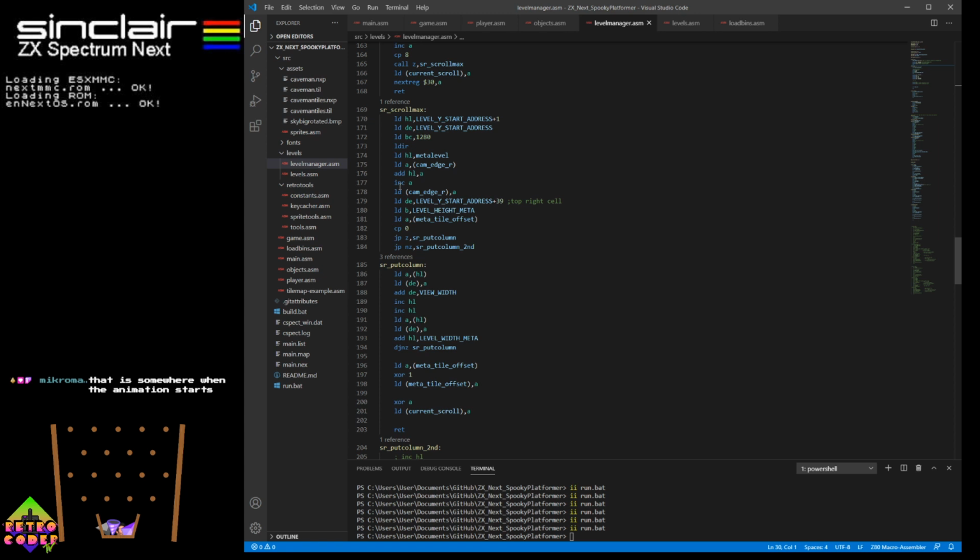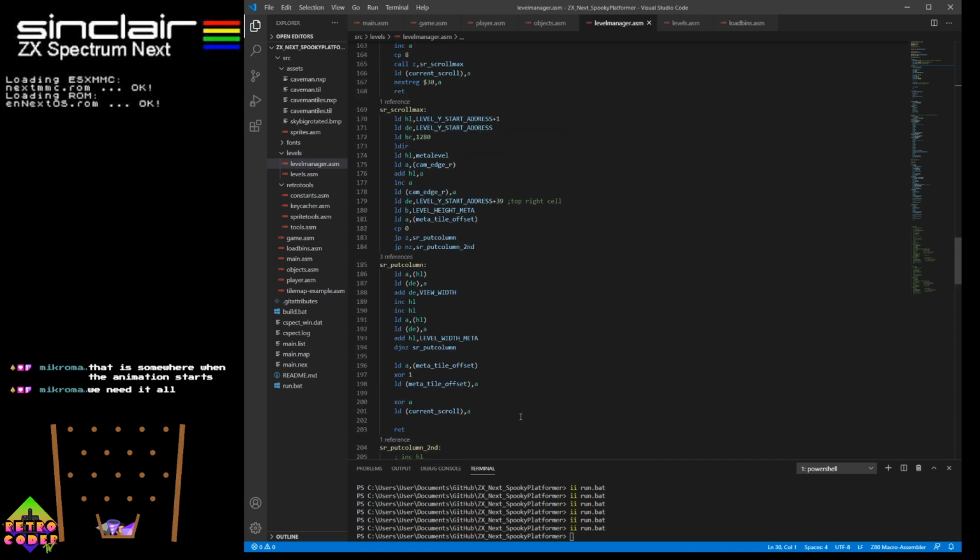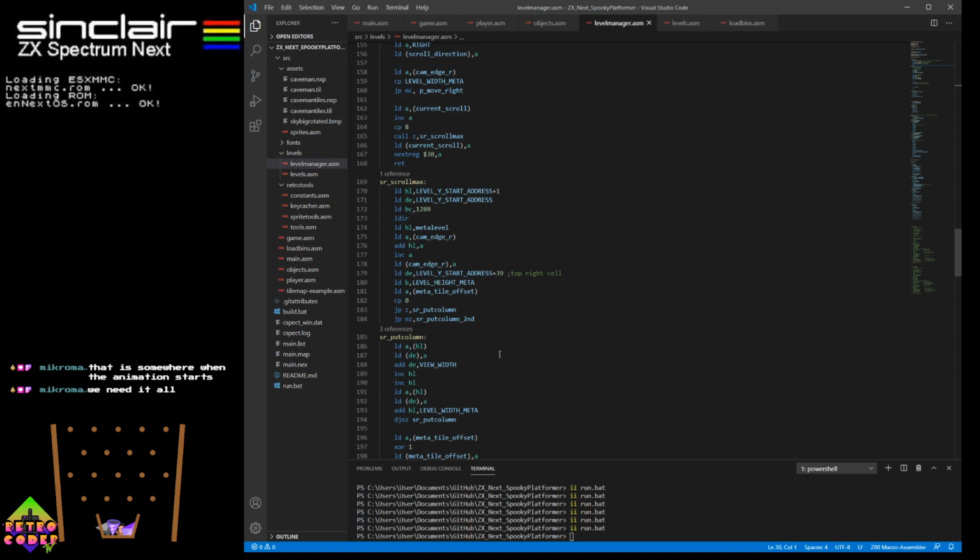Somewhere when the animation starts. Sure do. Just when I mentioned that, I was starting to look at a bit of the code that was, oh yeah, it's here. It's something to do with here, I think, perhaps. This is where we're finding the right edge of the camera and moving it across one. Now, do we want to move it two? Or in fact, do we want to move it? This is not in cells anymore. This is in meta cells. Here could be our problem.